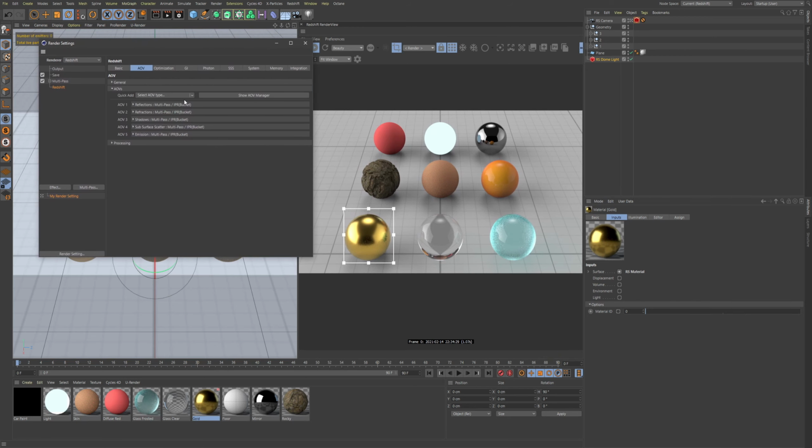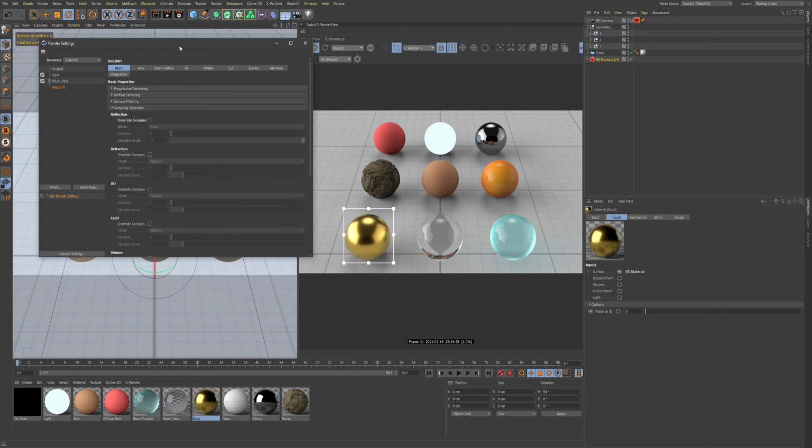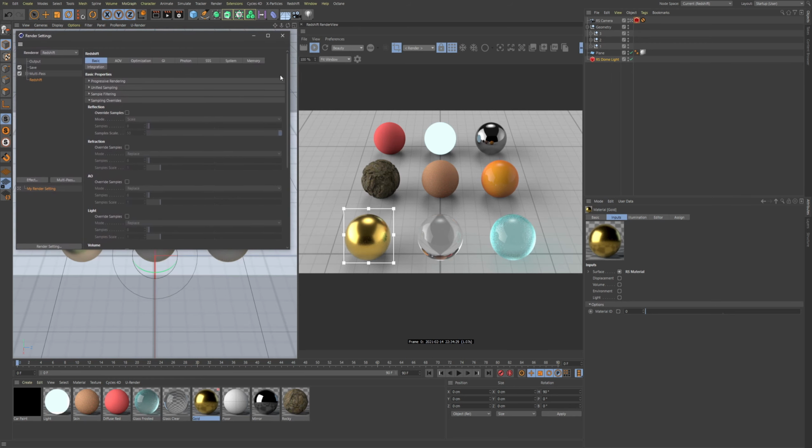The lazy way is to go back to your render settings, go to basic and then sampling overrides. What this does is it overrides every single sample setting in the scene in the respective AOV. So in this case, we can override reflection sampling for the entire scene. Now there's two settings to this.